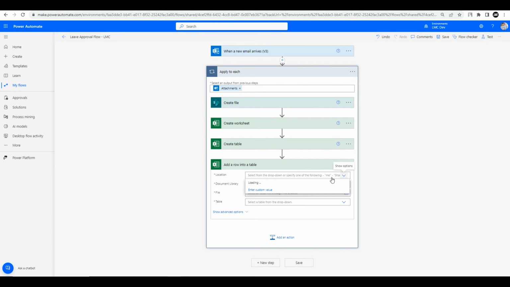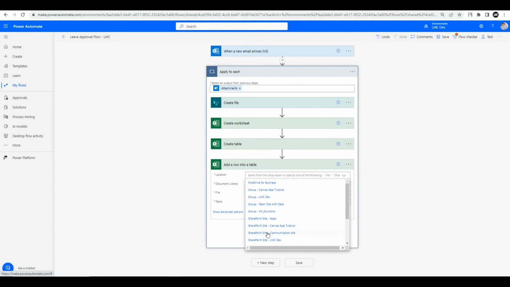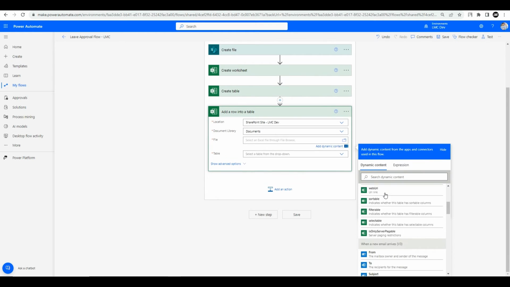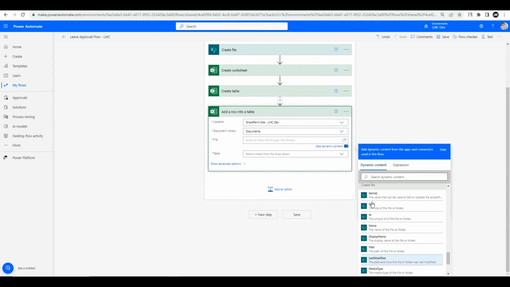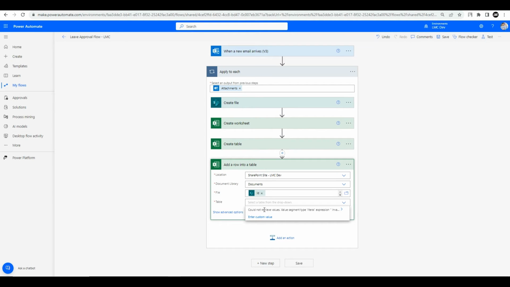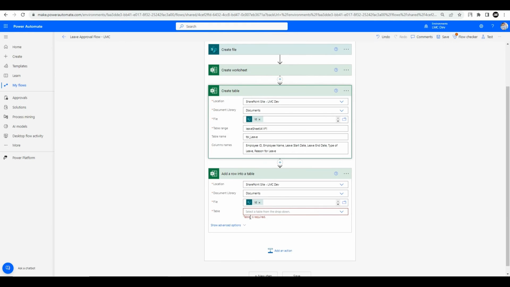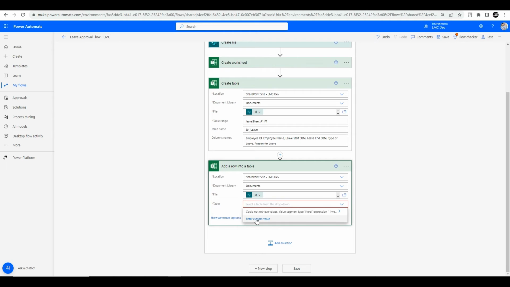Now again we just have to select the Excel location. Very simple. Let's click here. My location is this LMC devs SharePoint site, and my document library is Documents. For my file, I'll give just the ID as I've given above. See, and the table is the name of the table that I'm creating here, right?